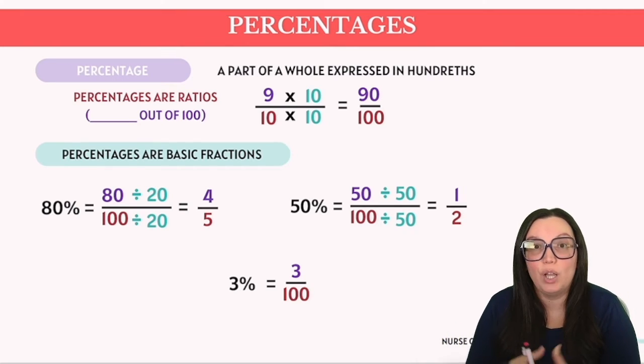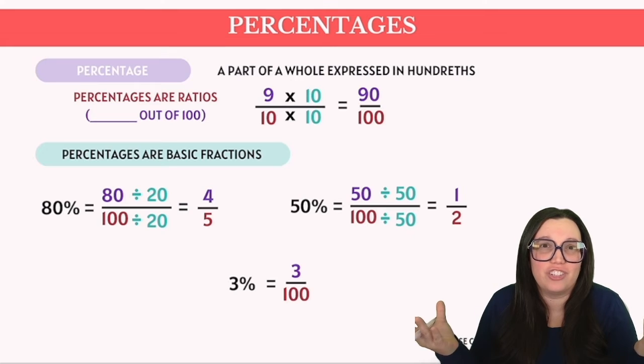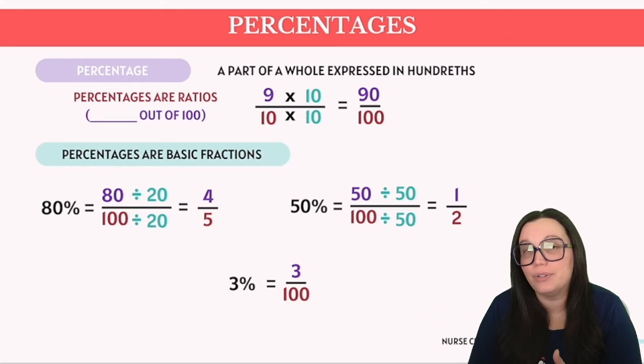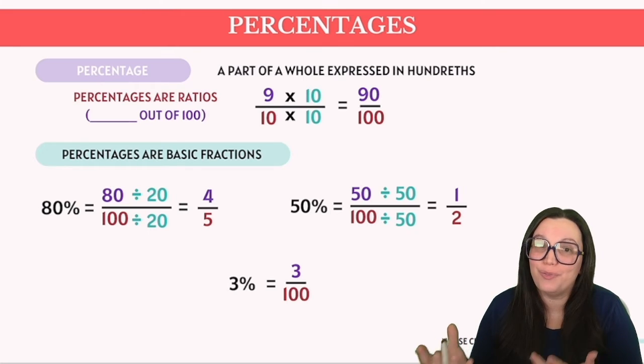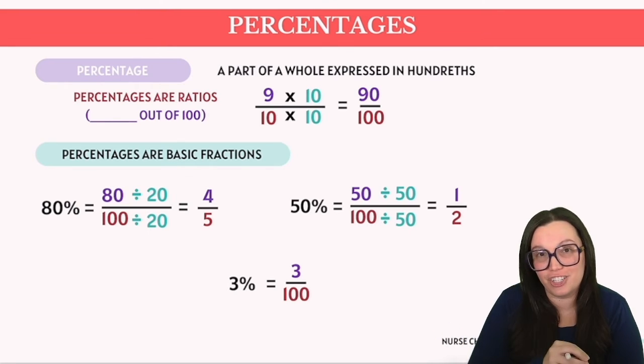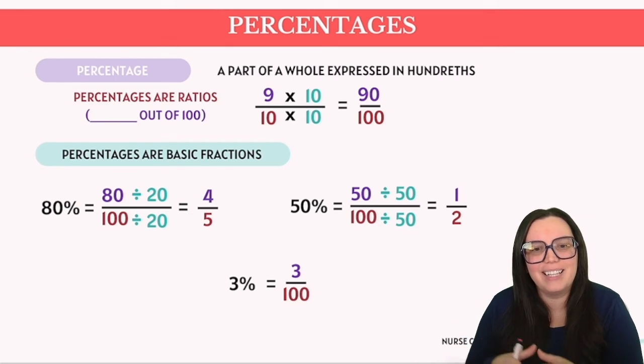For smaller percentages like 3%, represented by 3 out of 100, further simplification is impossible, indicating that some percentages like 3% are already in their simplest fractional form. Converting between percentages, fractions, and decimals should be a pretty straightforward process when using this method. Let's test our understanding to ensure that we have fully grasped the concept.